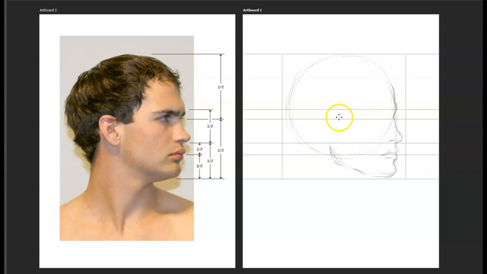Now the ear. Again, the ear lines up with the eye, so sketch that in, right about in here somewhere. Now notice too, if we start putting in the eye, how far back it is from the rest of the brow.